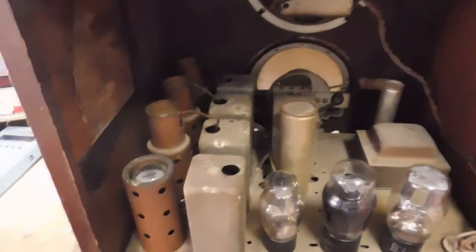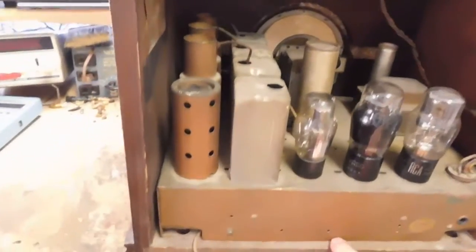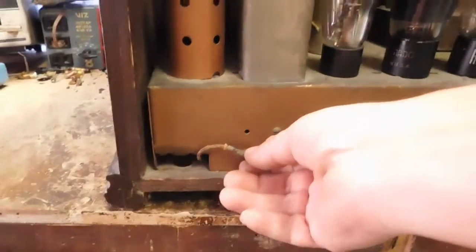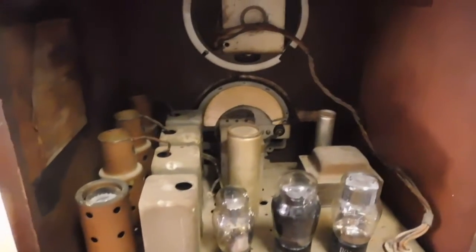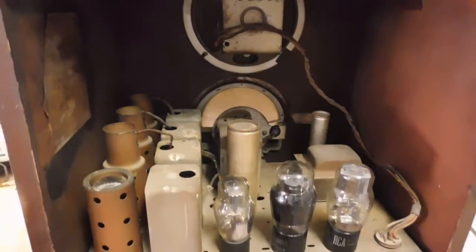Now, I've already pulled the knobs off. I'm going to pull this plug out and take the speaker loose. There was a plate in the bottom, a ground plate. It fits right here. I already took it loose. So I'll take the speaker loose. The bolts are out of it. And I'll remove the chassis and show you the underneath side. So I'll pause this and get that done.